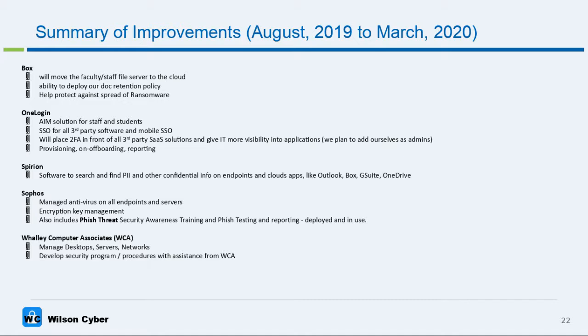And then finally, they hired a third party called Wally Computer to come in and manage their operations, their desktop, servers, networks, and develop security program procedures with assistance from Wally. So Wally is now a full partner in their security program. They still don't provide SOC services. That's why they're still looking at Winslow Technology possibly to provide those services and move up the scores on those areas where they are still a little bit behind. But these are the major improvements that this particular organization implemented, and the result of these improvements, as you saw earlier, took their score from a 52 to a 69.